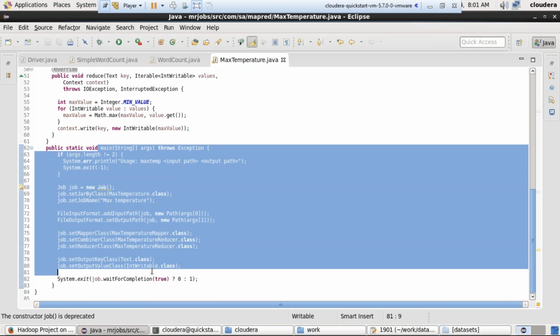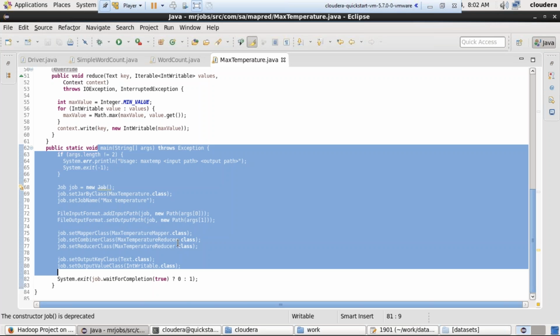Take any MapReduce job, its structure is going to remain the same. We have a top level class. Inside that we have a mapper class. Inside the same top level class we have a reducer class, and we have a main method. Inside the main method we write the driver logic. Driver code, mapper class, reducer class, all packed into one job. That is the reason why we call this a MapReduce job, and all the other things are inner to this job. Your mapper is a static inner class, the reducer is a static inner class, and your driver code is kept inside the main method, because that is the entry point for the execution of the job.